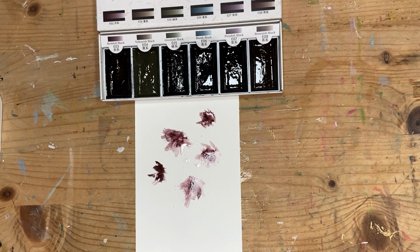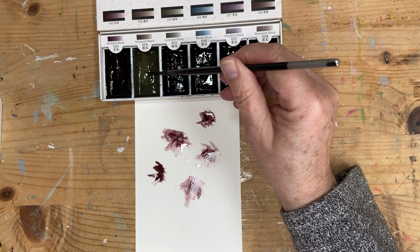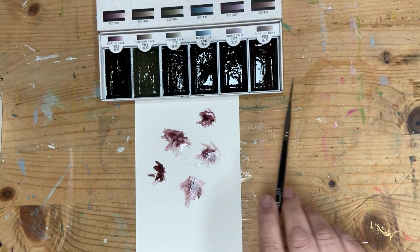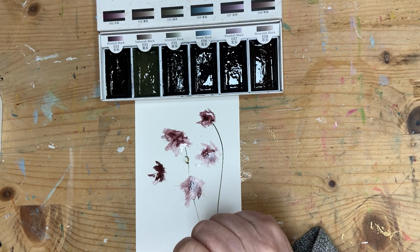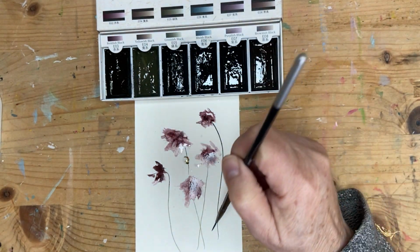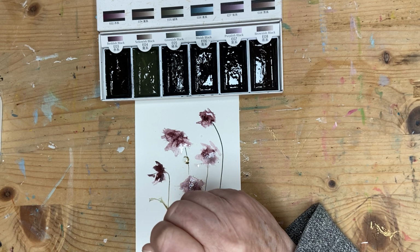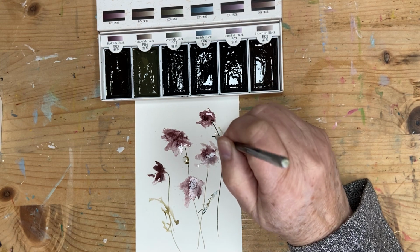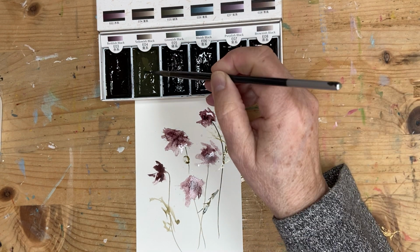Okay, so that's the reddish black. I've rinsed my brush out, and I'm just rubbing with the tip of my brush. I'm going into yellowish black, so I'm just working my way across, and I've anchored them onto the paper, and let's give some kind of dancey movement. And I'm just pushing my brush down just to see if I can get some interesting marks.